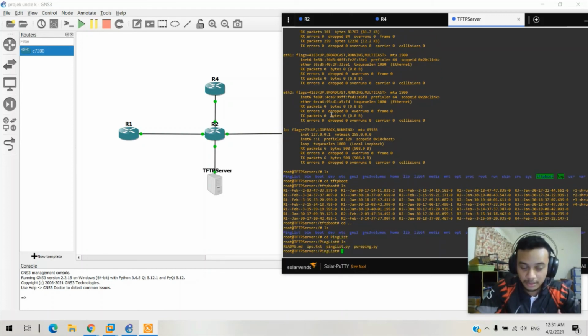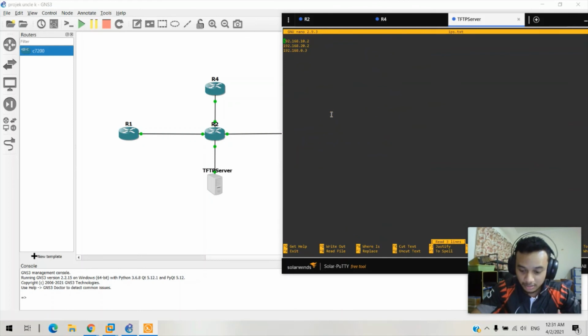If we want to ping R4, we need to add the IP address of R4 to ips.txt. So we add below 192.168.30.2.